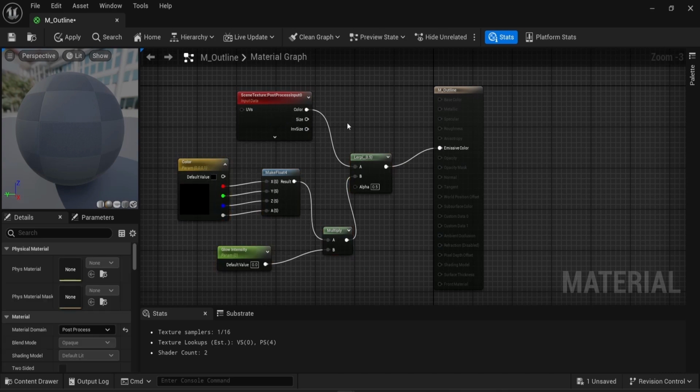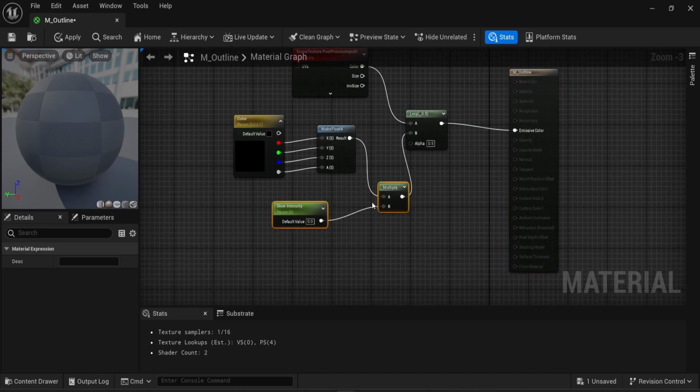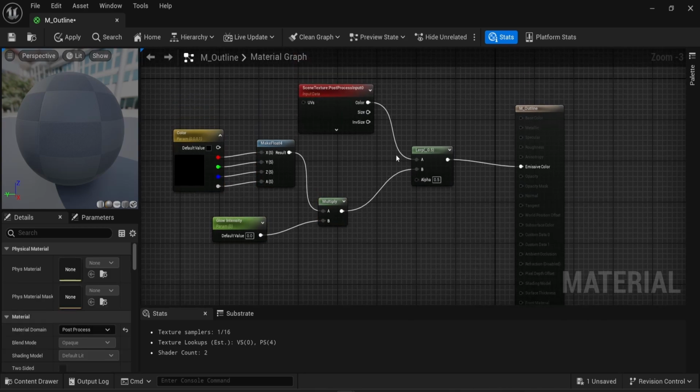So right now we have the A and B value of the lerp. The most complicated one is actually to get the alpha value here. So the lerp switches between the value A and B based on this third value, the alpha value here. And here what we want is to get the depth of the scene, so we can see if the element is chosen, it will be highlighted, and how highlighted it will be.